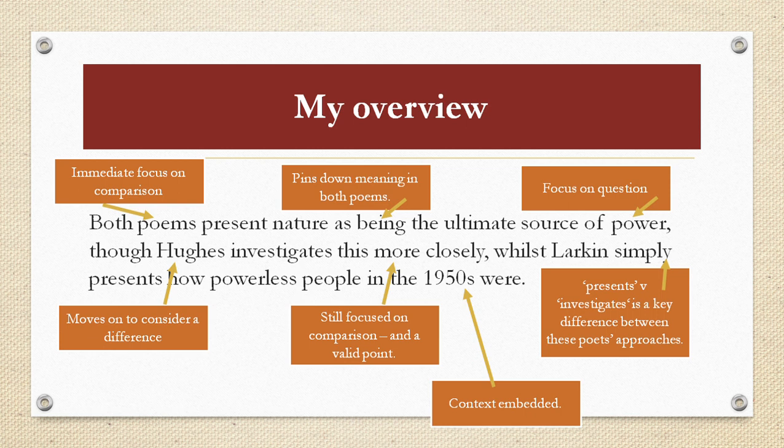And then we've also got this little embedded context of 1950s. So that's just a nice little addition. So you've got your context in already. Oh, and it's all only in one sentence. Woohoo! All right, so make sure you've got that fully annotated as an example overview and try to do the same in your own overviews next lesson.